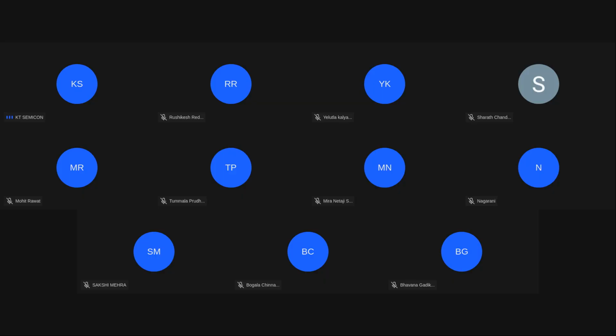Okay. So in this particular session, we will start with the AHB master interface signals. What are the interface signals this particular master is going to have, that we are going to see briefly. Let me share my screen quickly. Please confirm whether my screen is also visible so that we can start quickly.